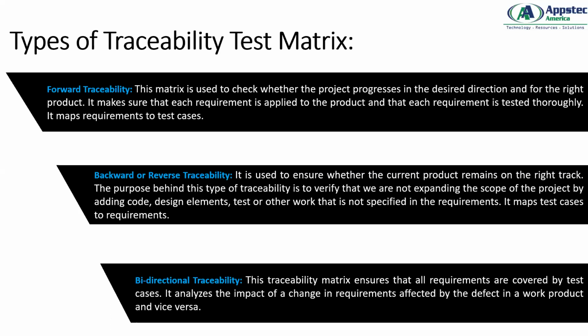Now, reverse or back traceability is again a traceability part which tracks the progression, but this is sometimes done to ensure that as we move ahead, we do not deviate or expand the scope of the project. Let's say there are 3 or 4 developers working on the same project. It's very rare in RPA, but if the project is huge, the billing is going to be high, so the project manager might need additional hands. But this happens very much in the software development lifecycle.